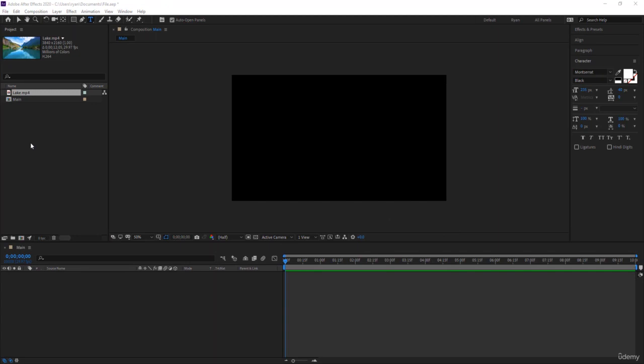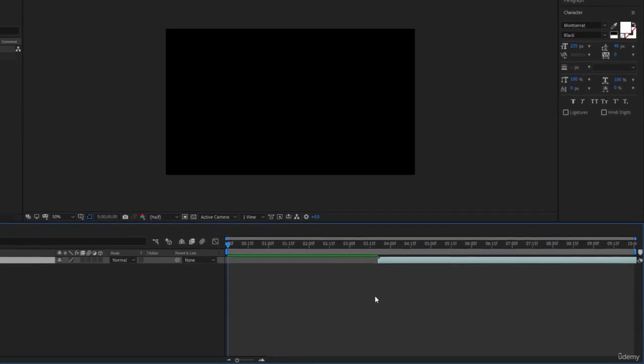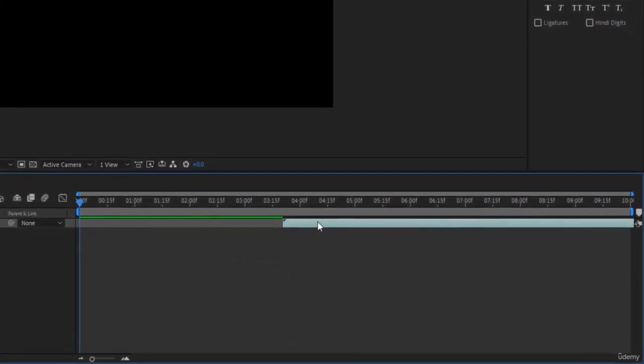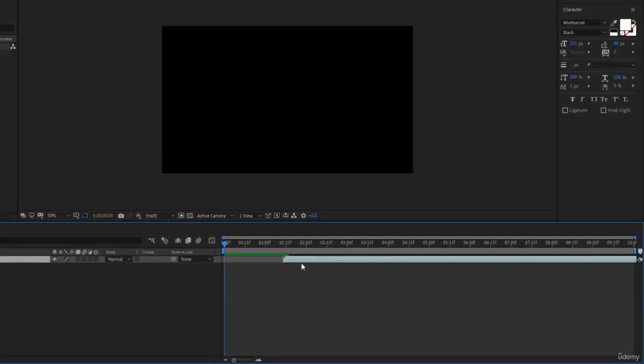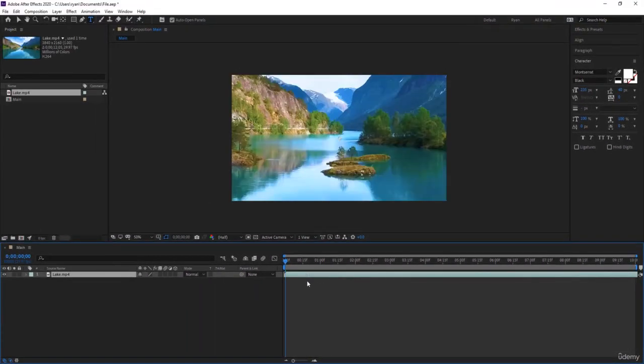So when we've imported a piece of footage, which we can do by going File, Import like we just did, or by going to the piece of footage in the folder and dragging it into the project, we can then drag our footage down here, right hand side, into the timeline. As you can see, this blue bar has appeared in the timeline. This is the piece of footage, and by left clicking the footage with the mouse, we can drag the footage to the start of the timeline.